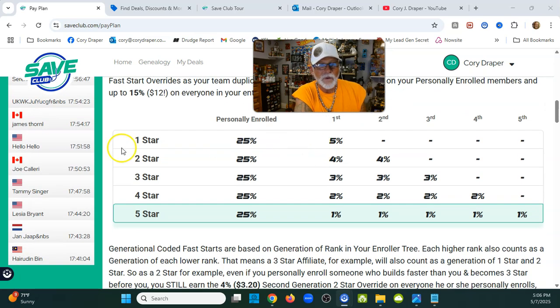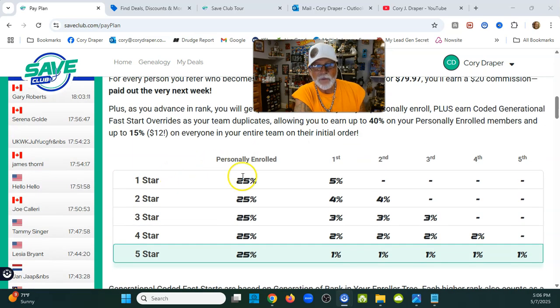1 star, 2 star, 3 star. You get 25%, basically of that $79.97, so 25% of $80. If you're a 2 star, you have a couple people signed up, great. You have 10 people, you have 100, you have 500. I'm going to show you where you can look up what the star thing is here. But don't get all tripped up on this 5% or 3%. You don't want to sound like Bernie Sanders, who says 5% of the 1% equals the 6% of the 5.